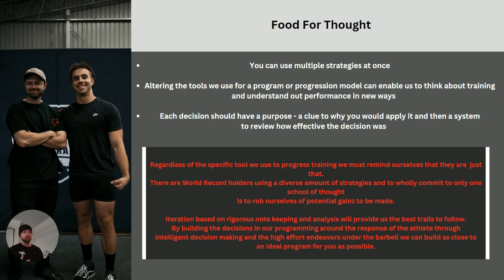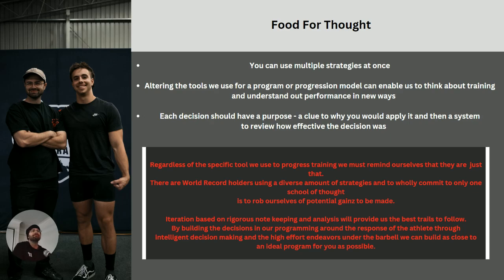Altering the tools we use for programming, or a progression model system, can enable us to think about training and understand our performance in a multitude of different ways, right? Just by changing the numbers on a program, by going through different weights and different progressions, we can understand how our body responds to things better, and even open up our minds of how we interpret and understand our training fatigue, training stresses, and stimulus week to week.